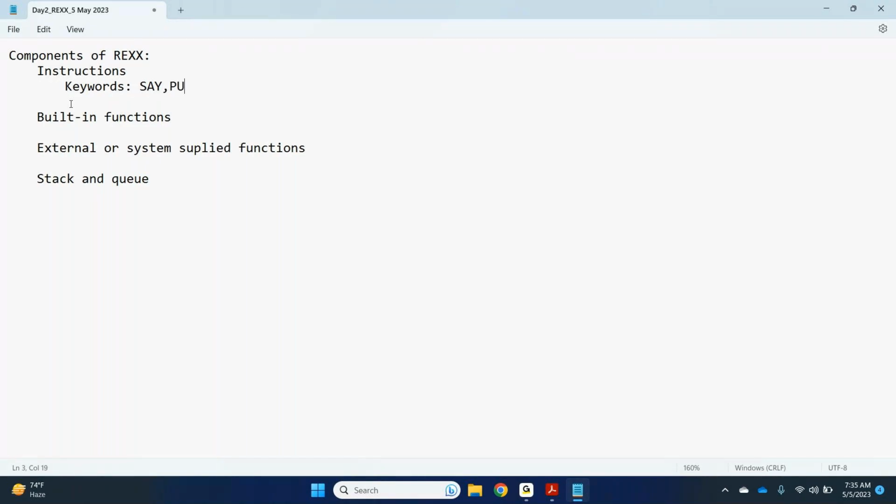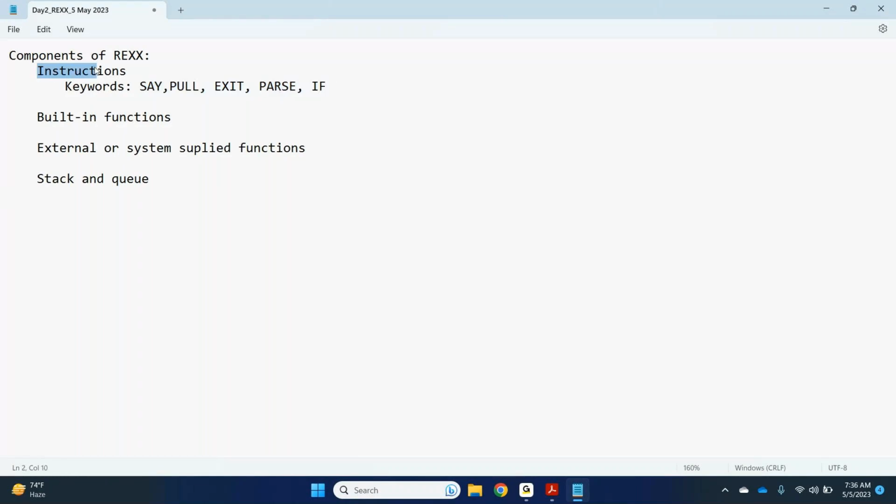Pull is to extract the data. At runtime, if you want to get the data, you use pull. There is also exit, parse, if. So these are all keywords.